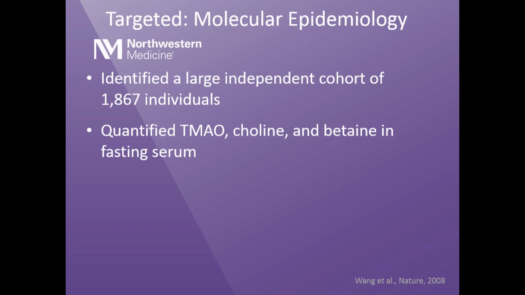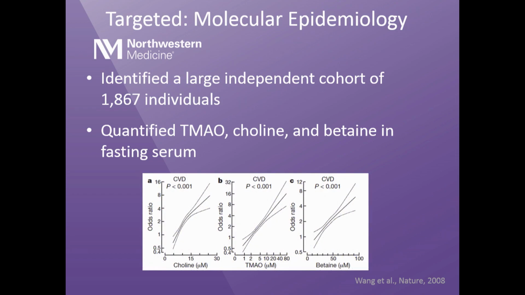In the second phase of this, they went to a second study, and in a targeted fashion this time, they measured about 2,000 people. So these 3 different compounds in 3,000 people, and just quantified the 3 biomarkers of interest. Here they looked at the odds ratios for these, and what you can see here is that the odds ratio for these 3 compounds that they found were way up there with like heavy smokers for cardiovascular disease. So it was a big finding at the time.